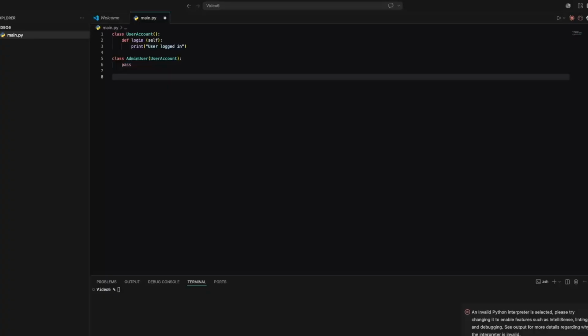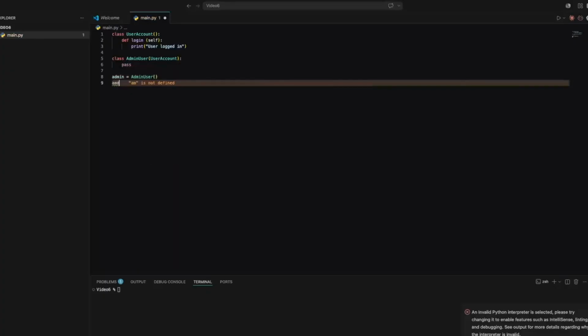We don't implement anything else. Now we create an object of AdminUser and we call admin.login. Alright, now let's run main.py. We get "user logged in".